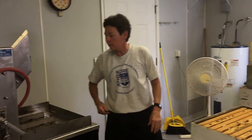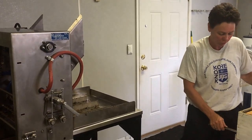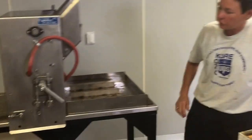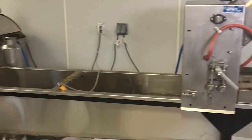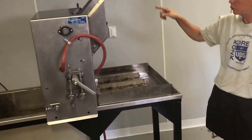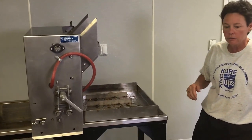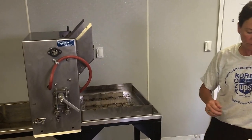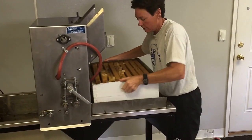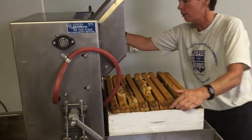So this is a newly designed piece of equipment this year. It's a Cowen uncapper. It's still kind of in its infant stages with us, and we're on a big time learning curve. But Bob Flinchbaugh and I kind of designed the stand and everything that the super sets in to kind of allow the frames to pop up. And it's a closed circuit or closed unit water heated system, so the knives are sharp as well as heated, and they are hot. So it kind of eases the cappings off of the frames a little bit better. Take a box, set it in there, frames automatically pop up, which eases the ability to get the frames out.